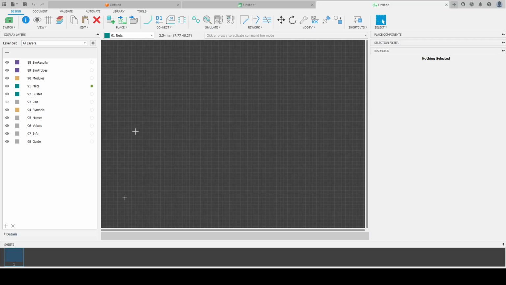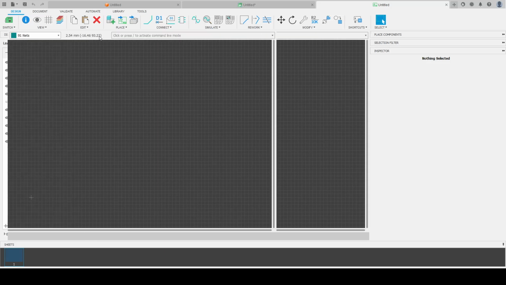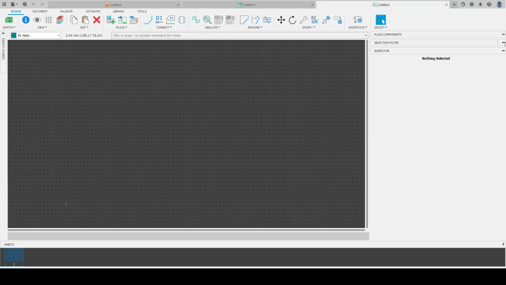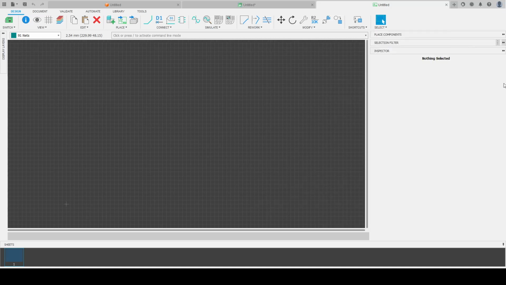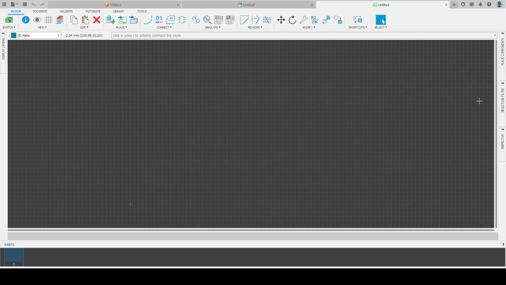Let's start by arranging our environment the way that we want it. As you can see, we have multiple views here that I can toggle by clicking the buttons here. It looks like two arrows. If I click here, for instance, all of these collapse to the right here. And it doesn't really matter if I click this one or this one, they all toggle and disappear to the right.